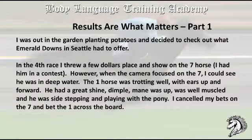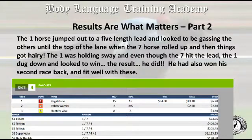And here is another email we recently received from Ari Altaitis. As you can read, even though he had handicapped the number 7 in the race, he noticed that the number 1 had all the body language positives you can look for in a sharp horse. As a result, he canceled the original wager and bet on number 1 instead. And as you can see the result, it paid $34. This is just another example of how you can use body language to select the winner of the race and get a great value for your wagering dollar.